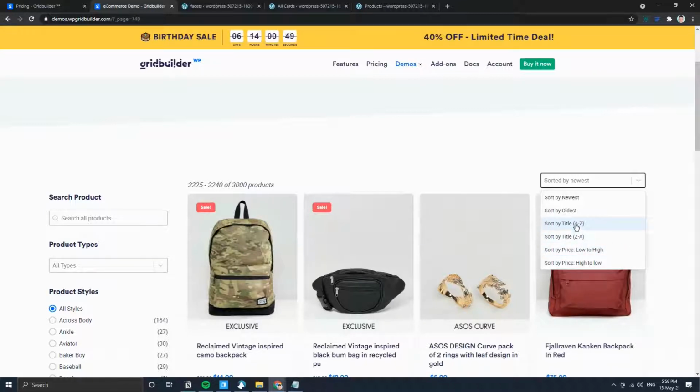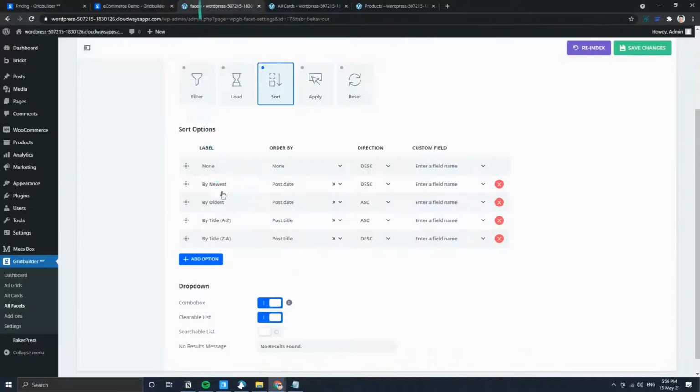You might need sort by title, but you definitely don't need sort by newest or oldest. So I'm going to change this to by price, lowest to highest. Then this one also by price, lowest to highest.